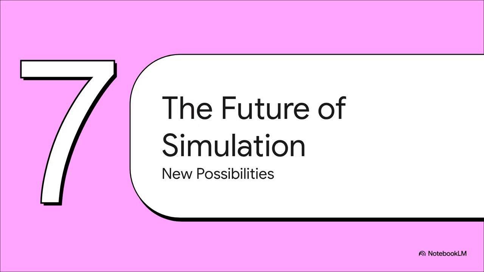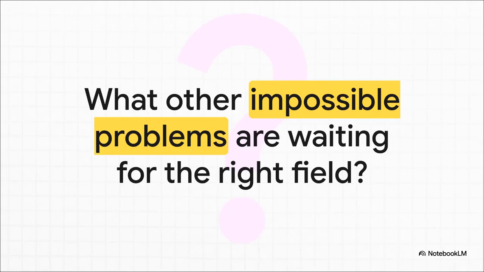The big takeaway here isn't just that it's faster. It's that this is a whole new way of thinking about problems, and that opens up a universe of new possibilities. And that's really the question I want to leave you with. If this field-based approach can tackle something as notoriously difficult as fusion plasma, what other problems, the ones we think of as impossible right now, are just waiting for the right substrate, the right resonance? We're talking materials science, biological systems. The potential is truly mind-boggling.